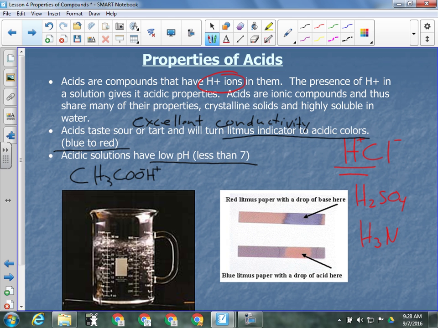Okay, so like I said, you do have to be careful with acidic compounds, obviously, because they can cause chemical burns. I had a thing happen to me when I was making hydrochloric acid in my early years of my teaching career. I was mixing the stuff and diluting it, so I had the concentrated stuff in one hand and the water in the other hand. And you're always supposed to mix acid to water. Okay, you always mix acid to water because then the water can absorb the heat that is the result of you making that solution.